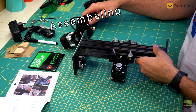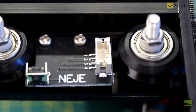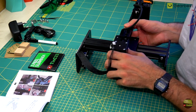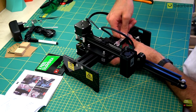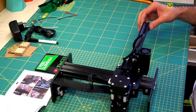Let's assemble those two parts together now. First of all take the X axis and plug the laser connector to the board on the Y axis carriage. It's a bit tight on free space, so be careful that the cable isn't squeezed anywhere. Then just attach the X axis to the screws and secure them with nuts. Plug the connector to the X axis motor, secure the laser cable with a zip tie, and we are done. The laser is ready for action.